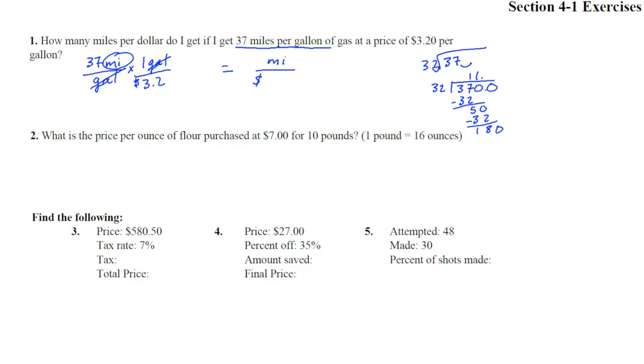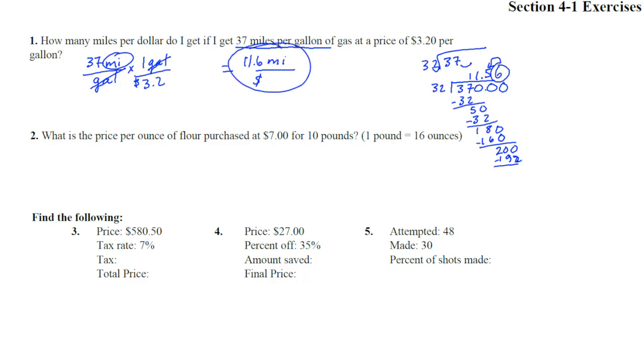So I'm saying a 5. 5 times 2 is 10, carry the 1. 5 times 3 is 15, plus 1 is 16. Okay, subtract and we get 20. Drop one more 0, and then we'll round to the nearest level. So 32 will go in 6 times, and that'll be 192. I'm going to stop there, but notice the 6 will make it 11.5, so round that 5 up to a 6 miles per dollar.